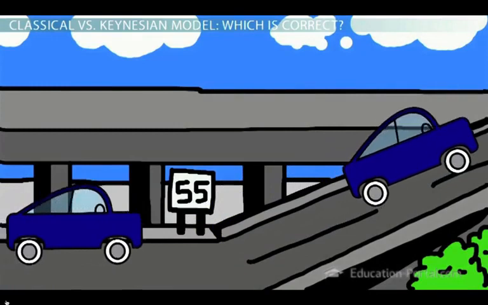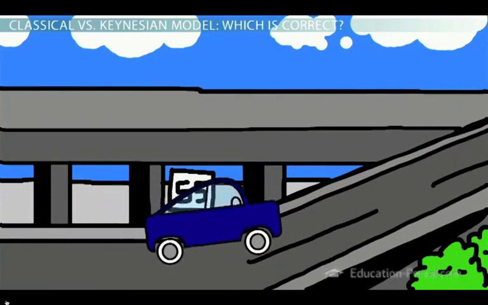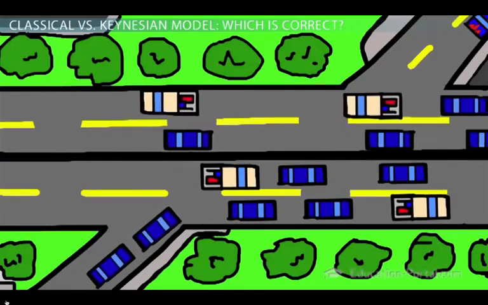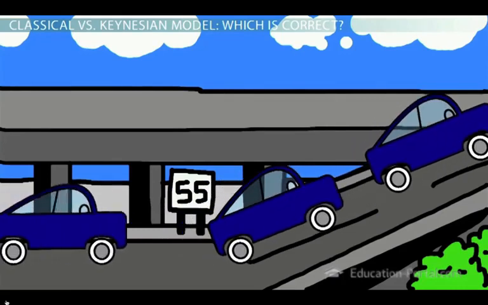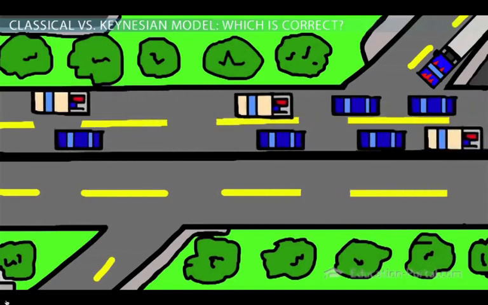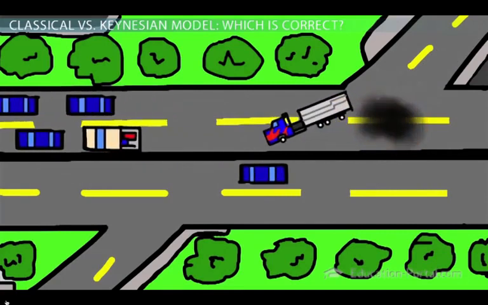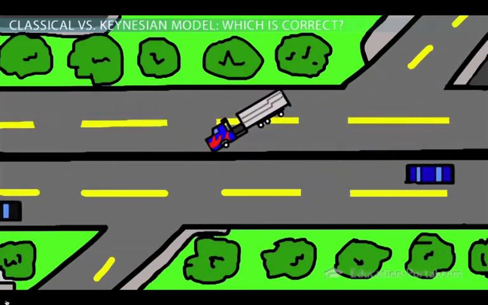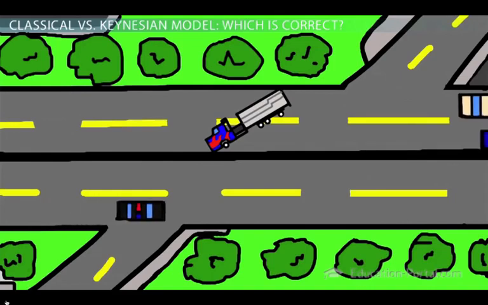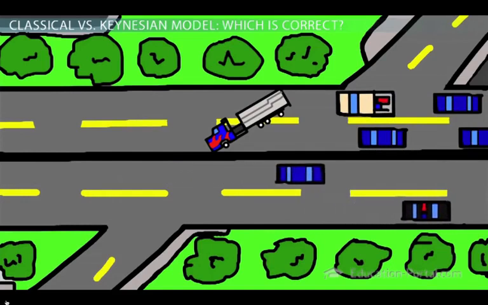So, which model is the correct model? Just think about the expressway again for a moment. If you watch the expressway for a long time, you'll notice that from time to time, too many cars try to enter the expressway at once, and traffic slows down. This happens more frequently, but when it does, traffic returns to its potential speed of 55 miles per hour without any help. Once in a long while, there's a major accident though. It doesn't happen very often, but when it does, chances are, if the police and the tow trucks don't show up, it could take a really long time before traffic returns to its potential speed of 55 miles per hour.